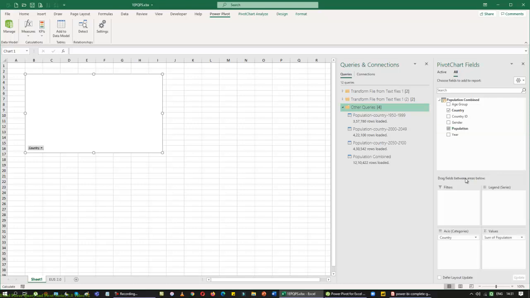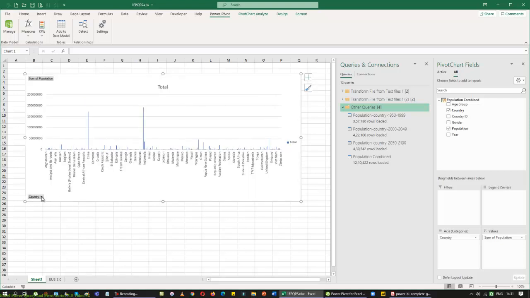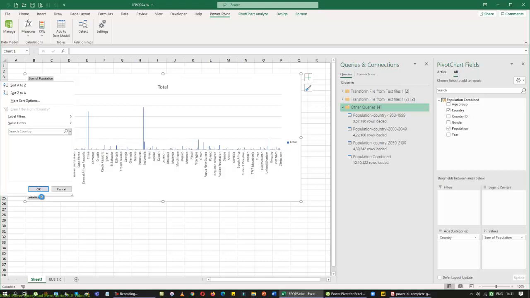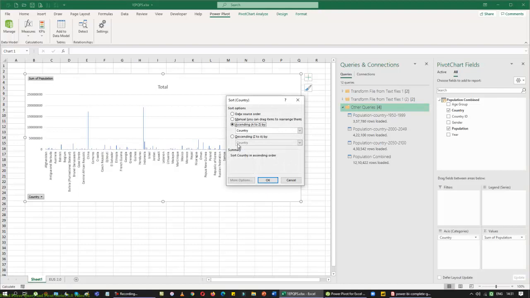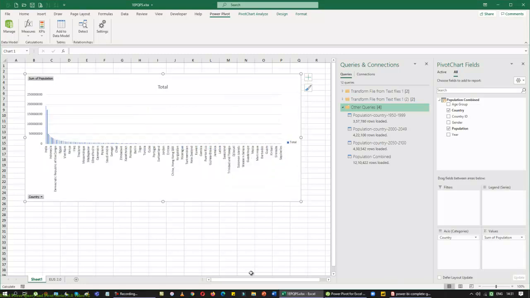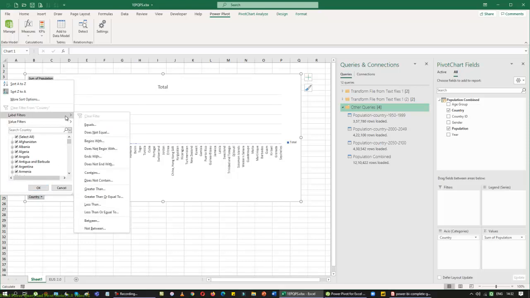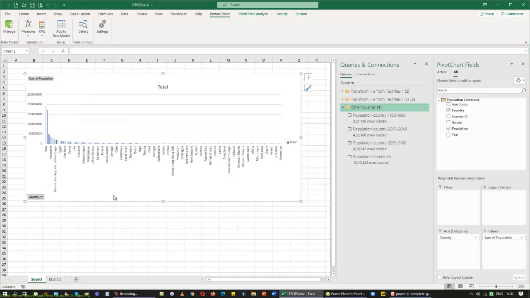The data automatically shows the country wise population here, but I don't want all of them because this is going to be a huge data. I have 200 countries here. Now I want to filter the top 10 countries alone, so I'm going to go back to the country and say more sort options, descending order, country by population, and okay. So it shows the data in descending order, and I am going to make the filter right now and tell the system to please give the top 10 countries alone.